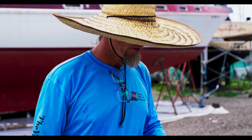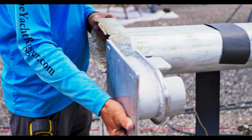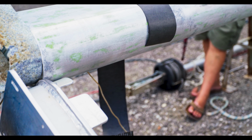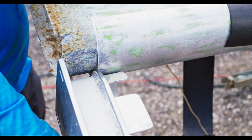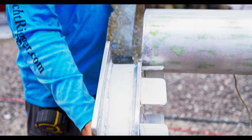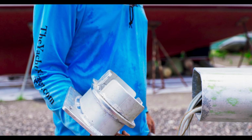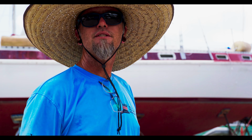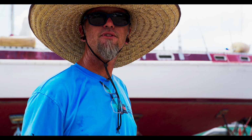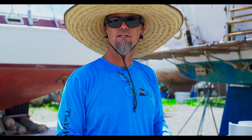So as Seth just talked about there, if this is here, and if you wanted to come up to the top of that, you can see that the edge of the broken off section, or the cut off section, is halfway down the thickness of that bottom plate, because the original bottom plate was half the thickness of this plate. So I went up in thickness because I went to aluminum versus stainless steel, because I wanted to not reintroduce the dissimilar metals back into the bilge. And so I went with all aluminum, which means that you have to go up in thickness to create the same kind of strength.